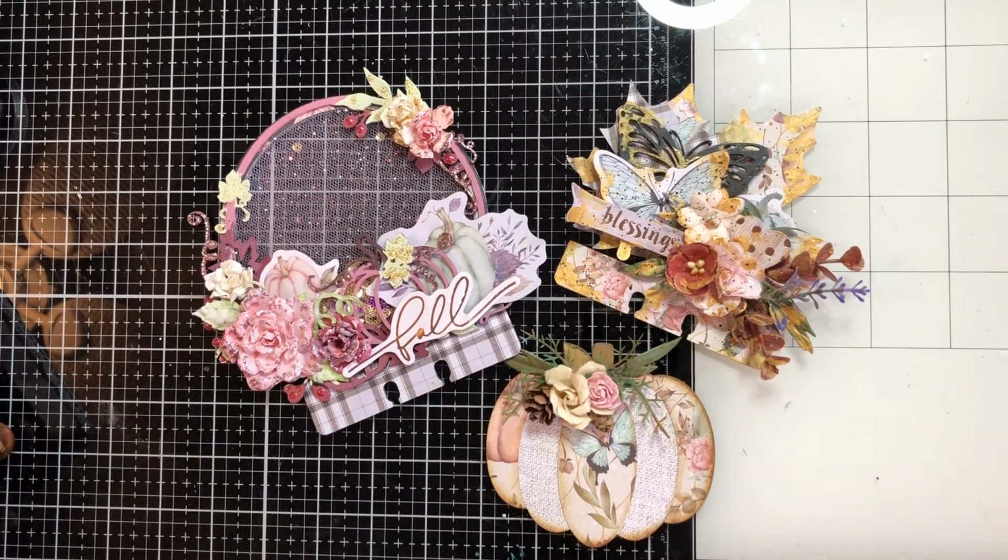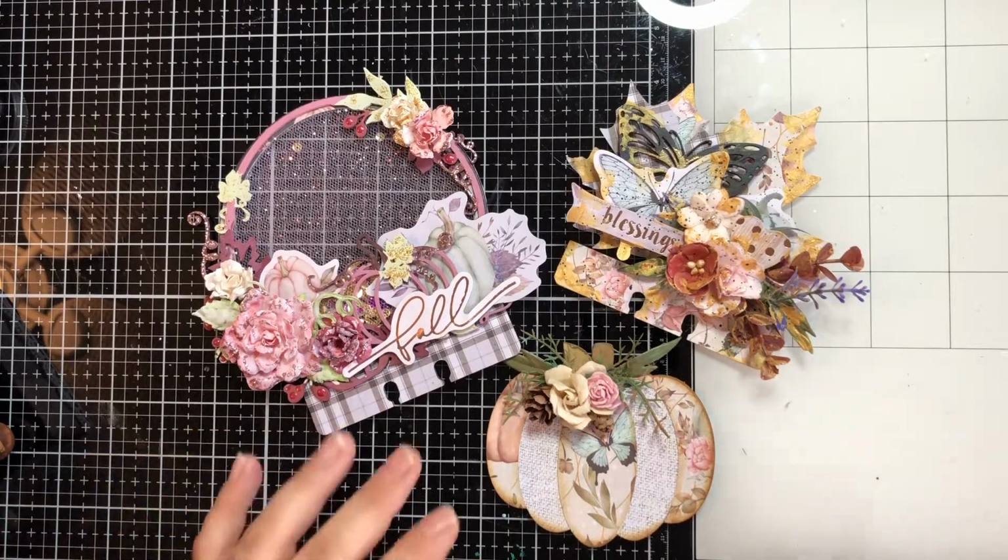I'm playing a lot with stickles lately. Everything needs to be glittery. I don't know why, it's just my thing, and I've been really loving doing memory decks. So this is the only fall project that I did this year, and it's not typical fall colors, but I still really like how it turned out.